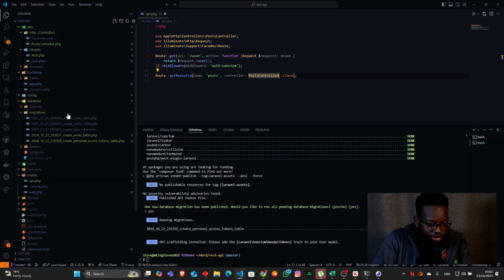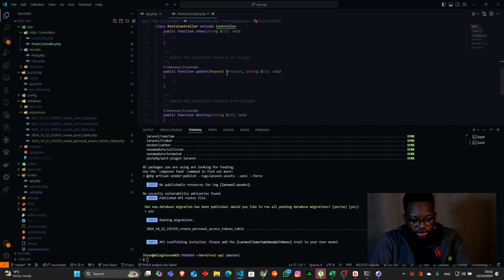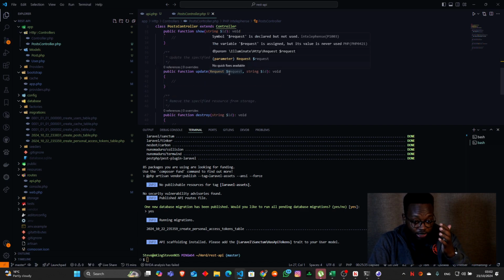Now, in order to handle these other requests, right, the update and the delete, okay, we're just going to go back now into our REST API, and we're going to come into our post controller and we'll start populating these other different values, all right?